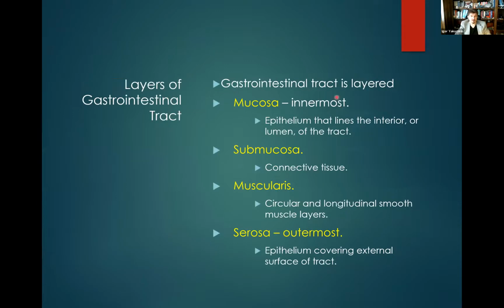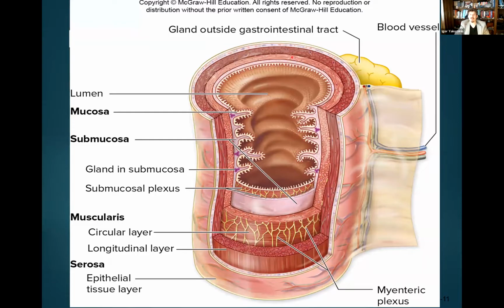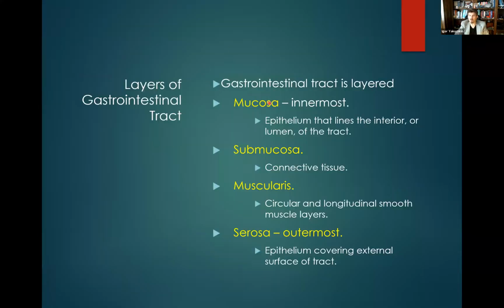All right. So now layers. If you take pretty much any part of the digestive tract, let's say the esophagus, and you cut the esophagus open like this, it will have several major layers, or in this particular case, it's probably the small intestine. It will have the inner layer, second layer, third layer, and the fourth layer. And those particular layers, known as the mucosa, the inner one, epithelial tissues, which will line the interior of the lumen. What the lumen is.